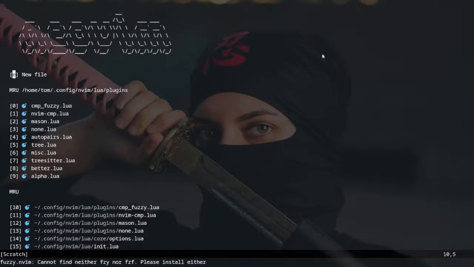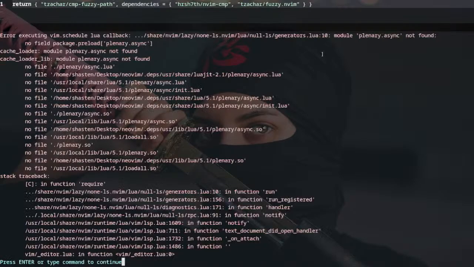So let's go back to that one. All right, that's interesting. Binary asymptotic dot.